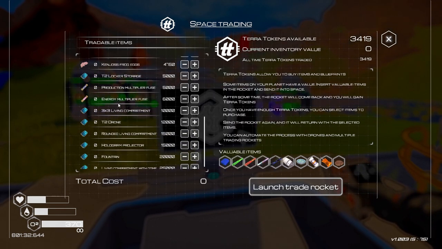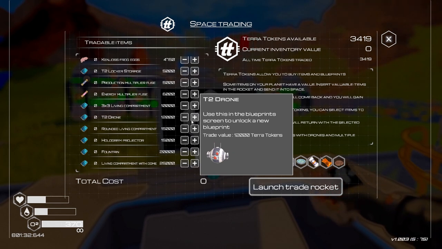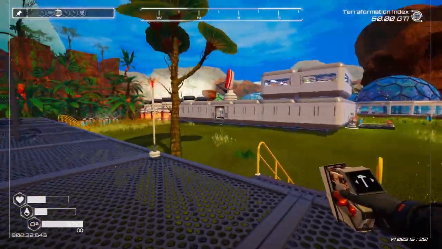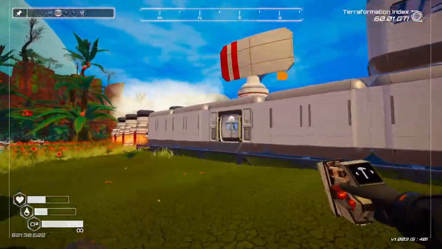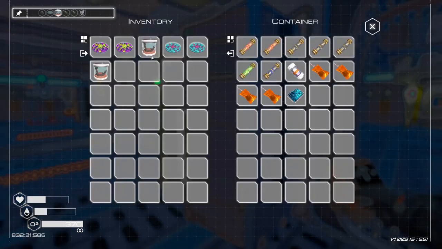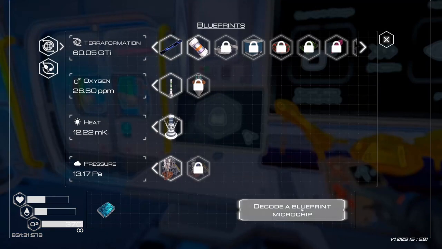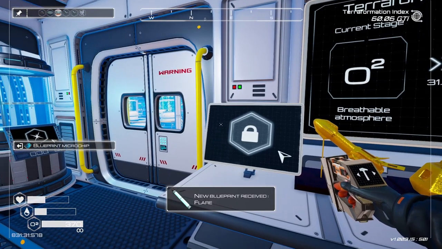Fishings. I don't even know T2 drone. I don't even know what I should take. I feel like the temptation is very big. I feel like I should keep my tokens in there. We found one of these guys. Let's see what it unlocks. Flare.